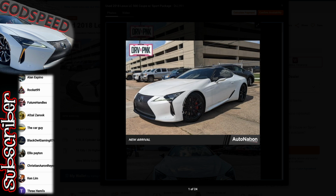Obviously, we got the blacked out 21-inch wheel option on this one. This was clearly done aftermarket, because in 2018 we were not getting these blacked out from the dealership. Not to mention, these look definitely like a gloss black, which I'm absolutely loving. I love the fact that we got red calipers on the back end there. Whenever we see these nice dark wheels with some type of color caliper, I think it just pops. I love the black look, but I like seeing a little bit of something on the back end there.